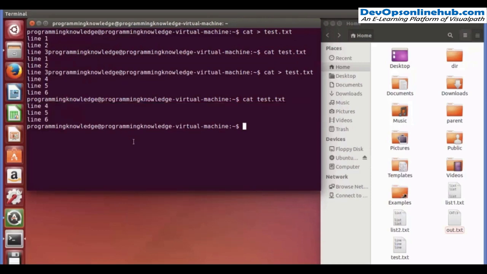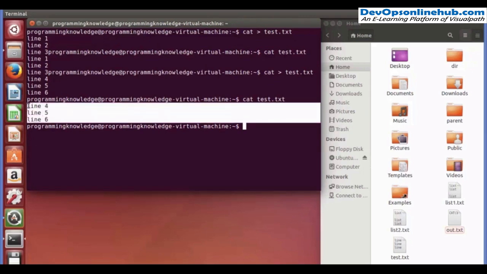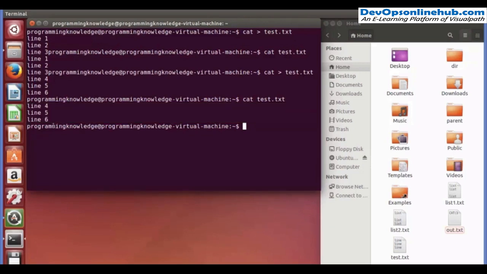Now for example, you want to append to the file, you want that this file should not be overwritten, but whatever you want to add to a file, it will be added from the next line. So what do we do in that case? We give the same command with 2 angle brackets. So this is for appending to the existing content of a file, right?